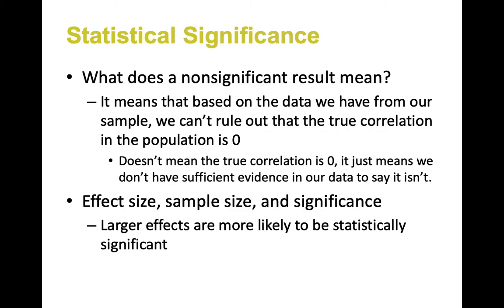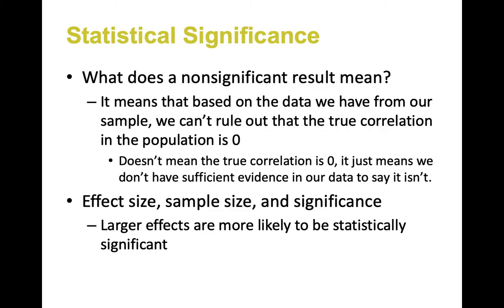All right. Now, there's a relationship between effect size, which is the size of the correlation, sample size, and significance. So the stronger a correlation, the larger the effect, and the more likely it is that the correlation will be statistically significant. So we need to examine the p-value, okay, that value which tells us the probability of getting a correlation of a particular size, assuming that the null hypothesis is true, which is that the population correlation is zero.